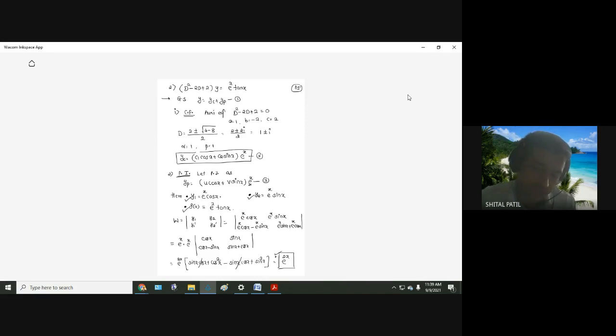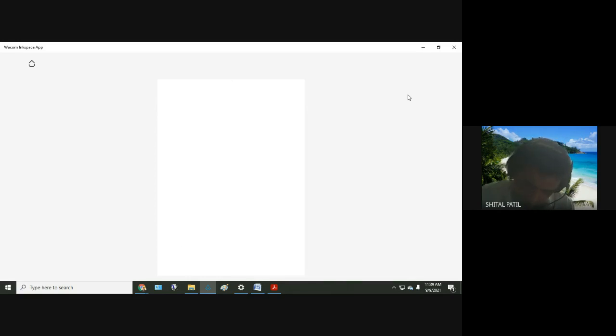Go to the next page. So u equals minus y2 times f of x divided by w. So minus of y2 is e raised to x sin x. Please check this. Then this is e raised to x tan x divided by e raised to 2x. So e raised to x into e raised to x is e raised to 2x, and this will cancel.